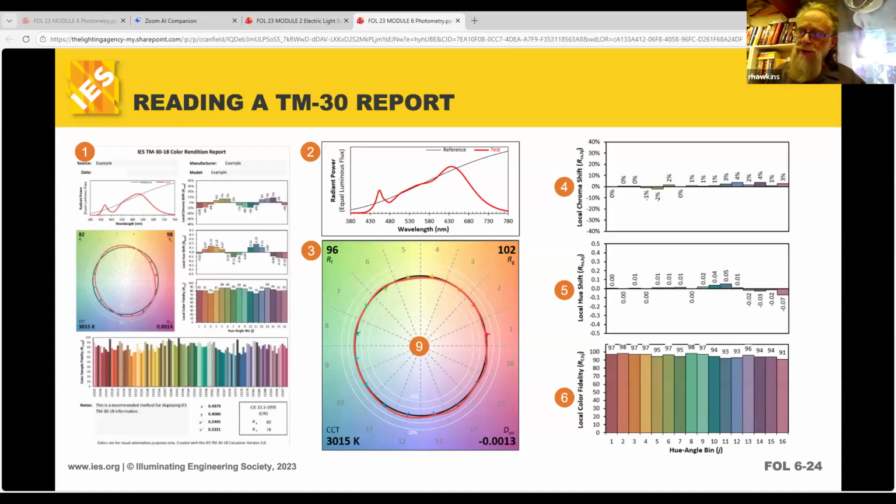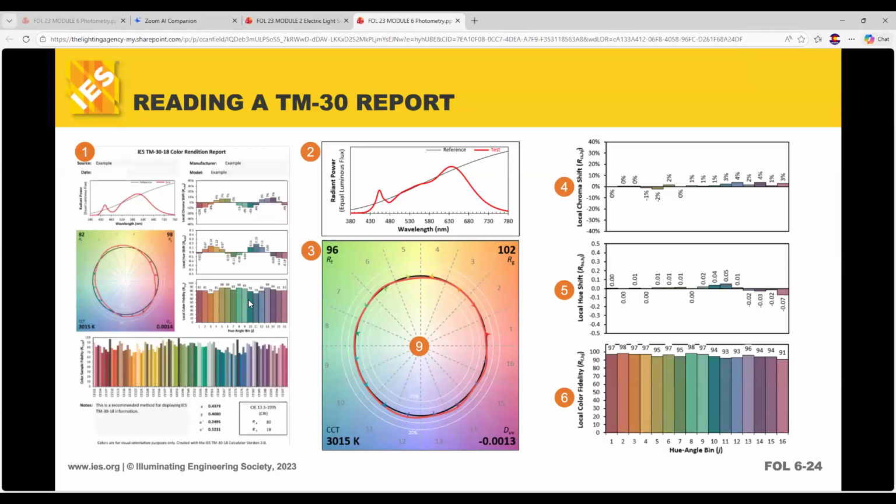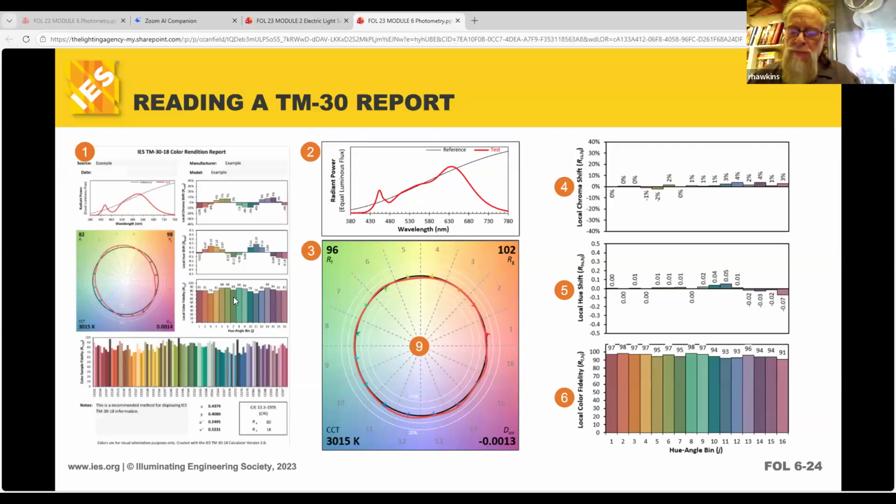CRI was okay, and it worked for a long time, but it especially didn't represent how reds were done very well. So when we break the spectrum down into much more discrete versions, you can really see how much red gets taken care of, right? And you can see that a lot of sources might drop off in the red. And if you're lighting red roses, that's probably not your source. Awesome. Thank you. You're welcome. It's a much more discrete version of how to tell color out of a source.